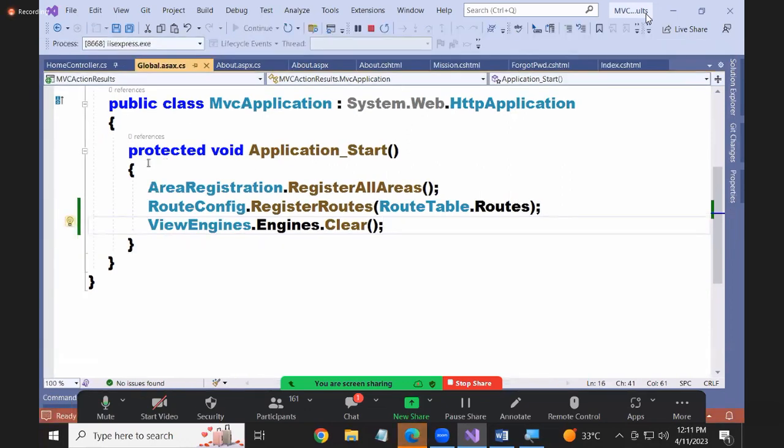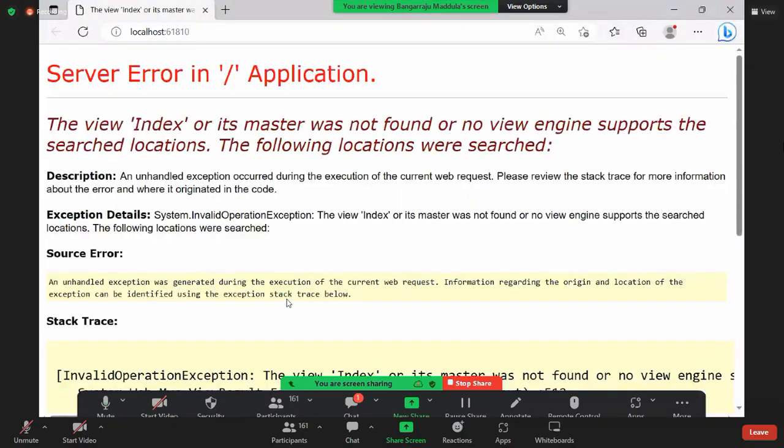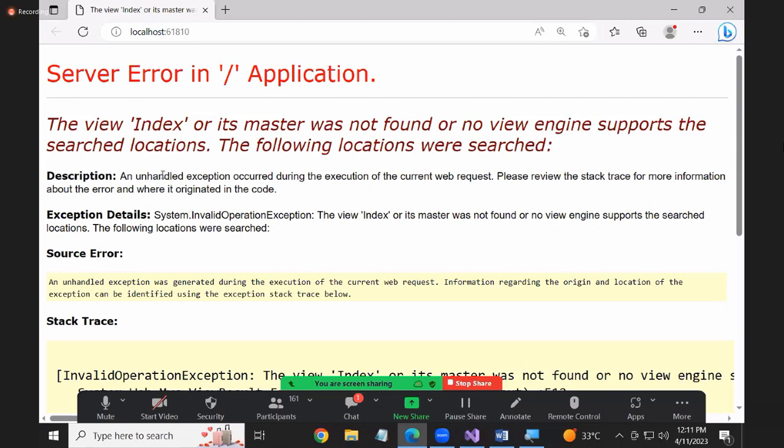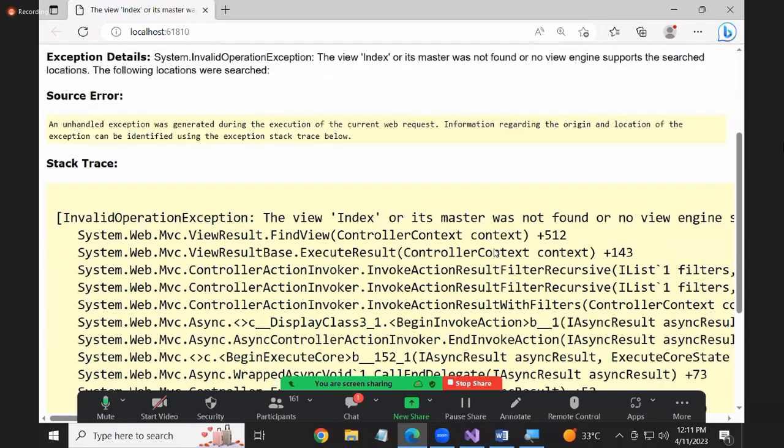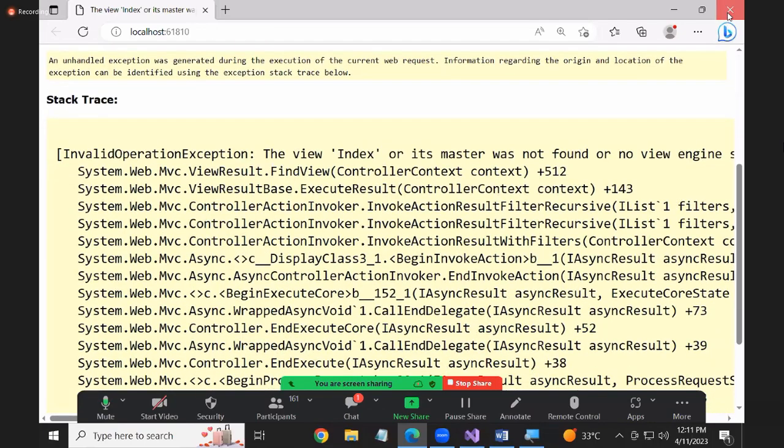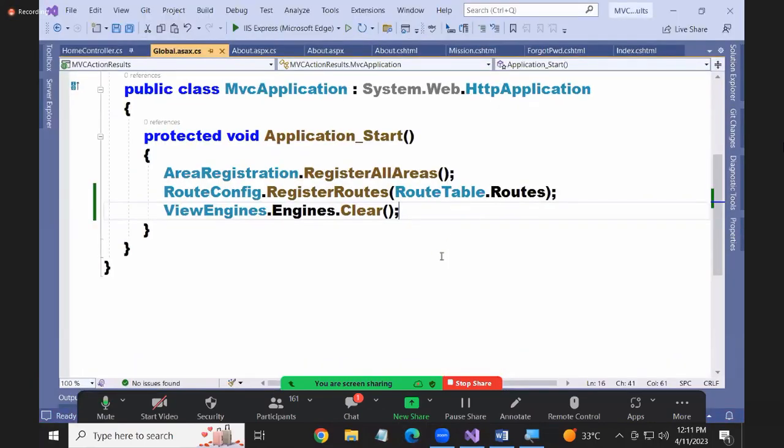What happens? Let us see. It is not even showing you the view, why? There is no view engine at all. Are you clear?